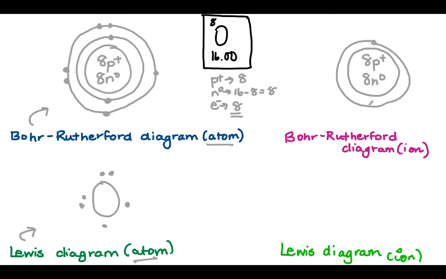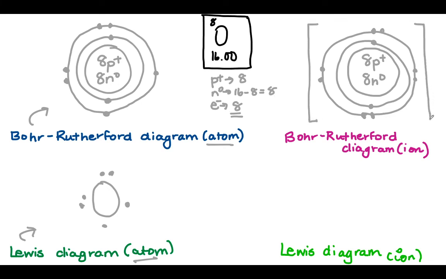So I'm going to draw everything exactly how I've drawn it, but this time it's going to have an extra 2 electrons on the outermost shell. So if you take a look here, by drawing the 2 electrons, my outside shell is full. Again, I have to designate that this is an ion with square brackets, and I have to write the charge. If I'm gaining 2 negative things, I'm going to have a charge of negative 2.